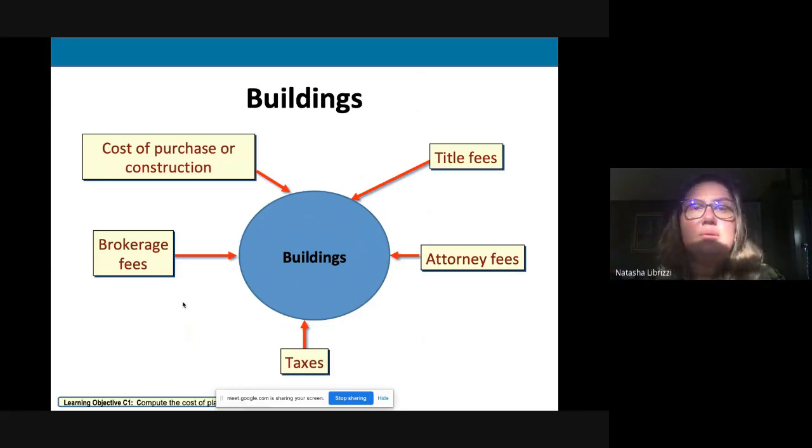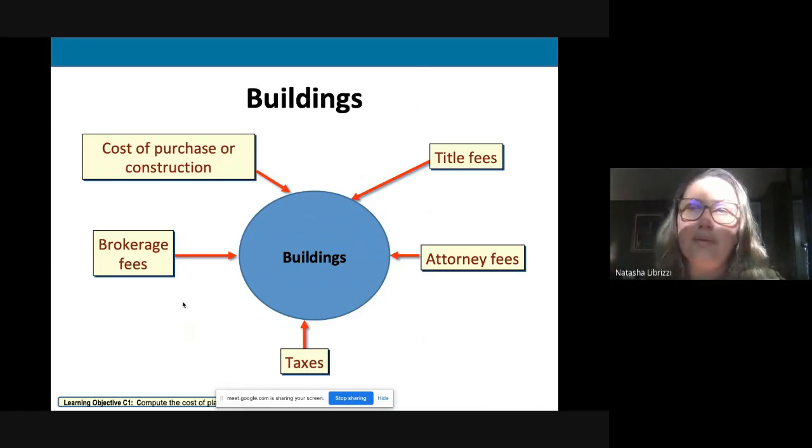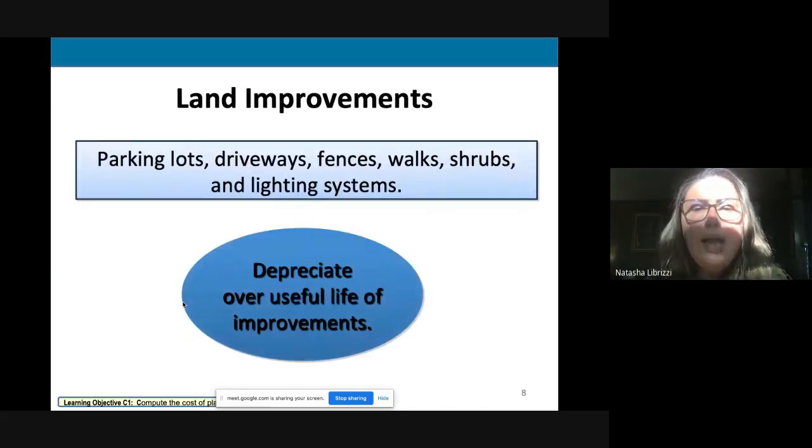Sometimes you buy something and it's torn down, so you're buying it really for the purpose of the land, or you can allocate that cost to the new building, if you can split the cost among the land and the building itself. So we'll be talking about that as well. Sometimes it's not very clear which cost is what because you're buying everything together, but there's a mechanism of doing that.